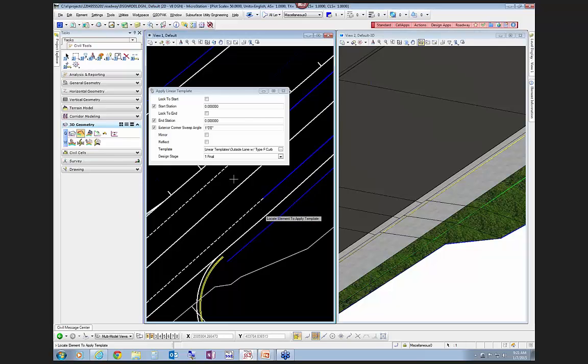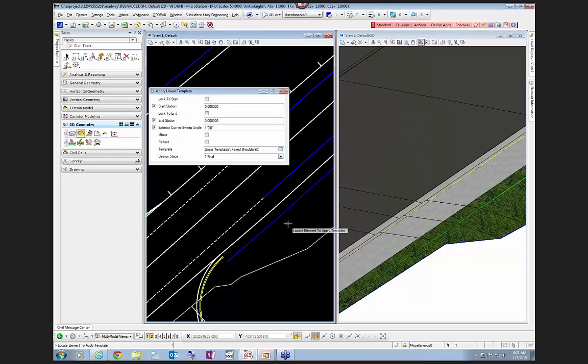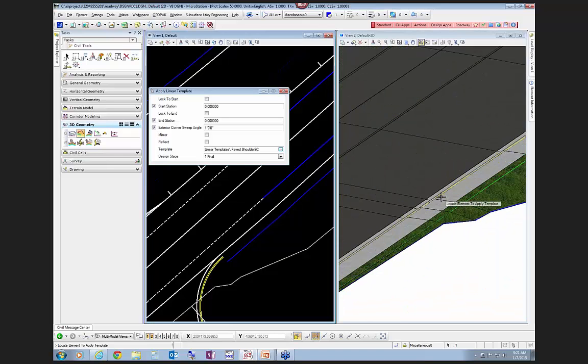Well, first it wants to know what template I'm going to use. And if I alt down, or just pick this right here, I'll pick this paved shoulder end condition here. And then it wants to know the element. And since there's no profile on this element, I can pick this element out here in the 3D view, and that has got a profile associated with it.